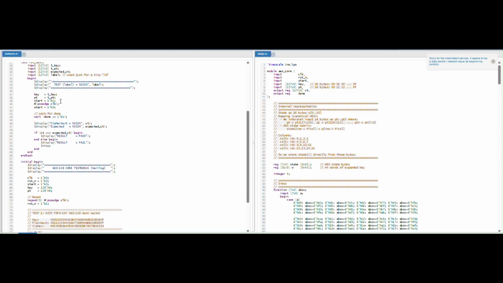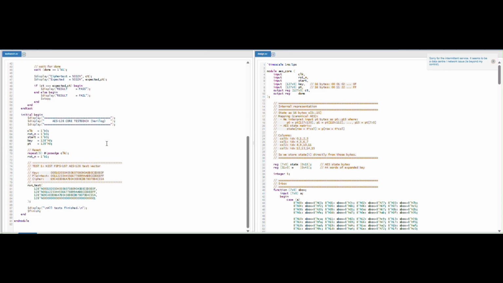We asserted the start bit for one clock edge, and then we waited for done to be 1. Once done was 1, we displayed the ciphertext as well as the expected ciphertext, and at the same time displayed whether the result was right or wrong.